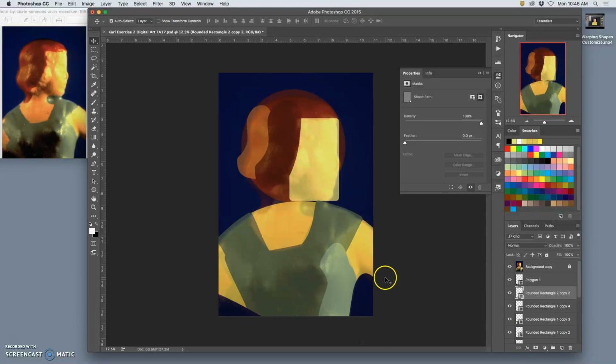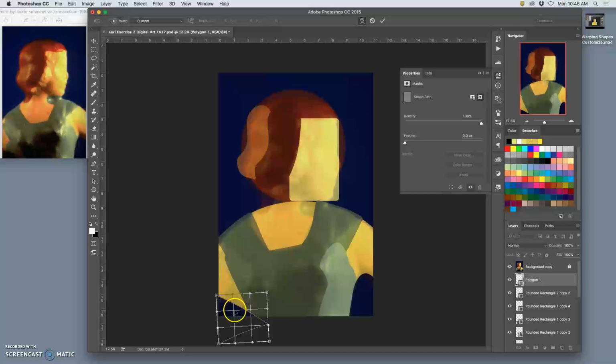Though I'm not going for perfection, I want it to really, at a glance, feel like the same composition. And we're just doing a lot of repetition of transforming, warping.